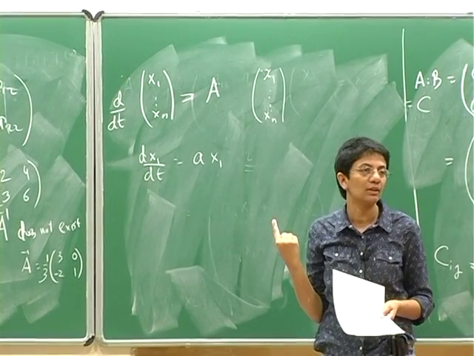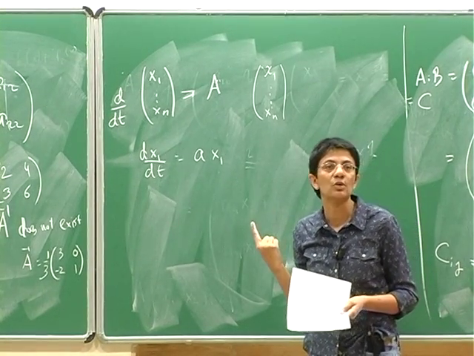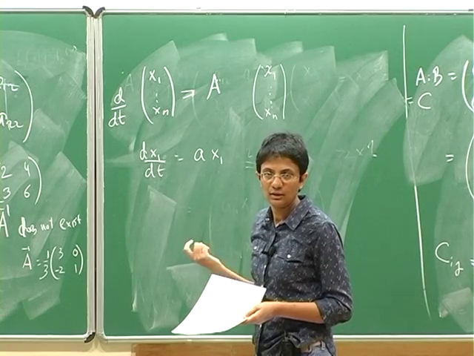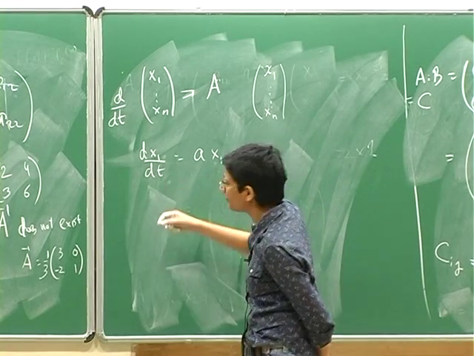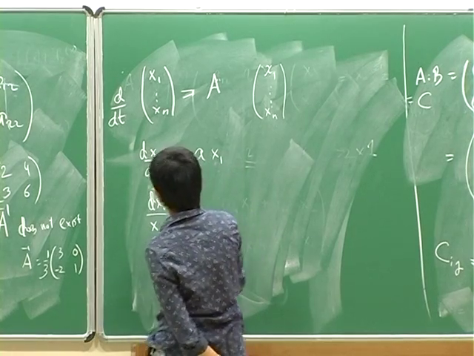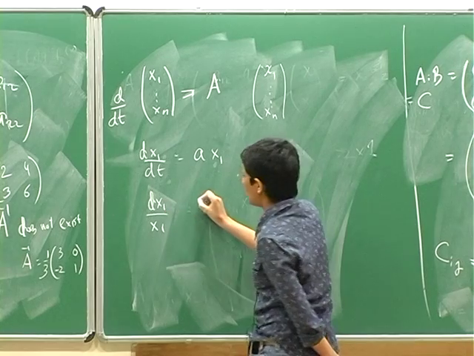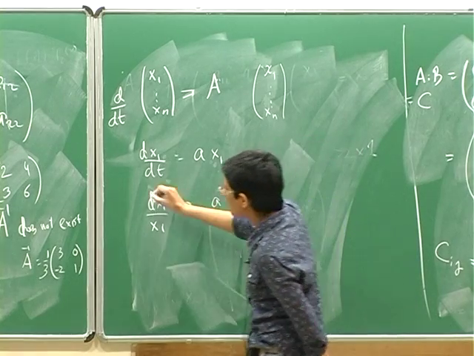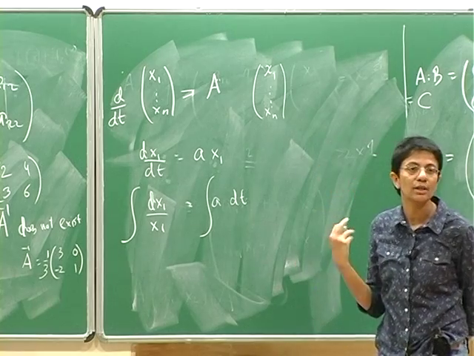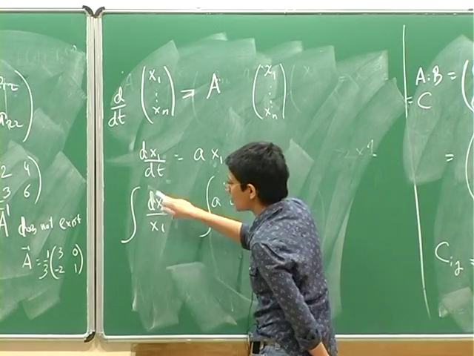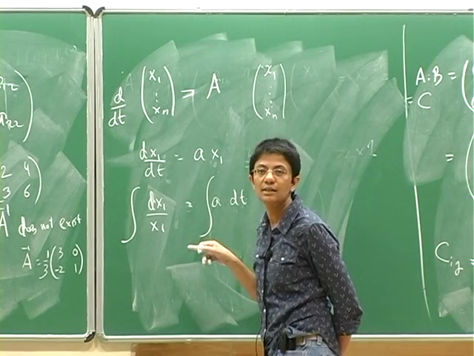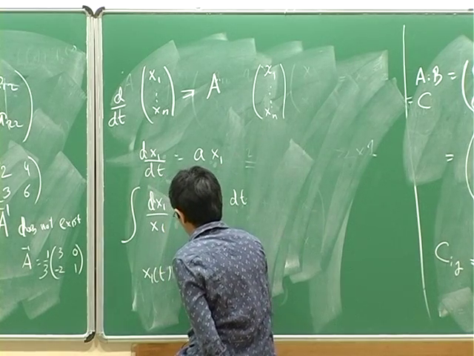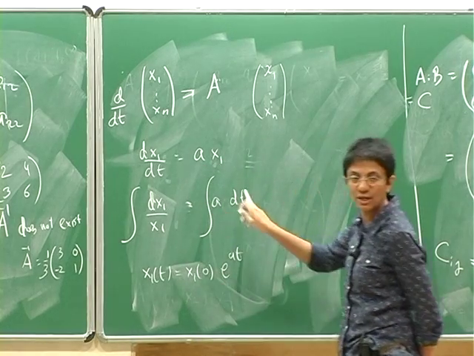What's the solution of this differential equation? How do I solve differential equations? We know this is a derivative, right? I want x1. How do I do it? I bring this guy downstairs. Bring all the x's together, if possible. And take this guy there. Then integrate. So here you're using calculus. When you integrate, what's the integral of 1 by x? We just learned, log x. And then this is at, and then you can satisfy yourself that this is the solution of this differential equation.